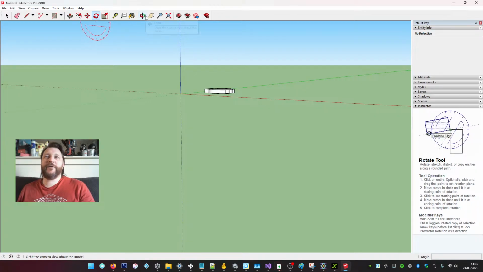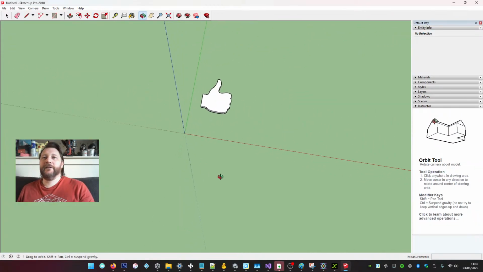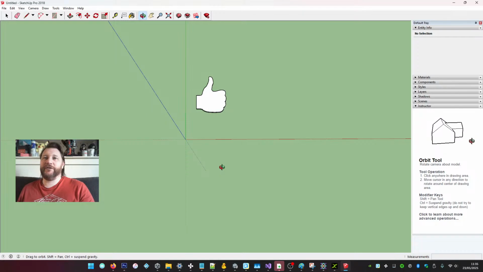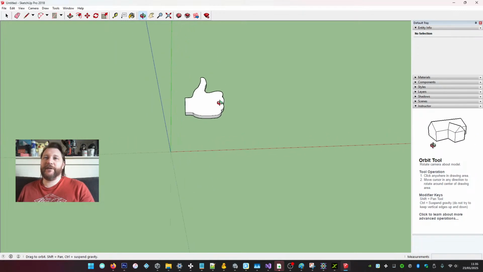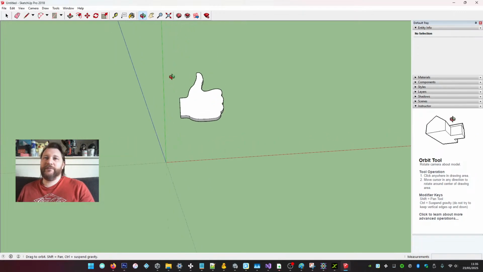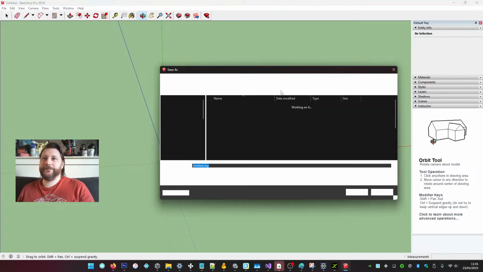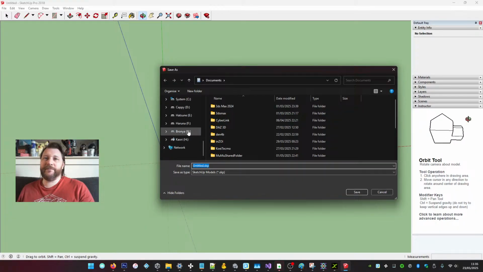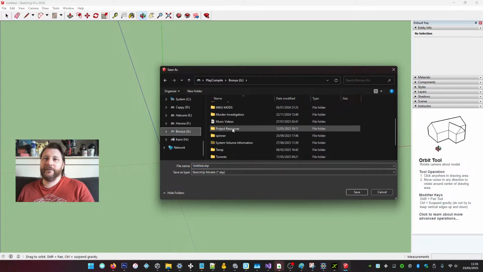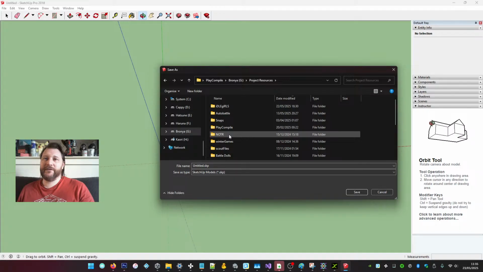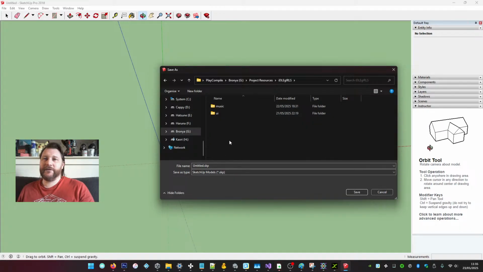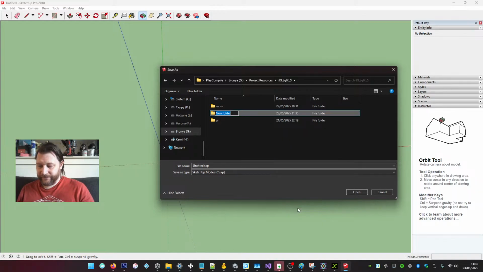How do I move the camera? There. Yes. Excellent. And it's 3D look. We can make it look awesome. We can do all kinds of things with that. Okay, so we're going to save that one. So let's use our special folder. Project resources. iDLE, iDLE. 3D.